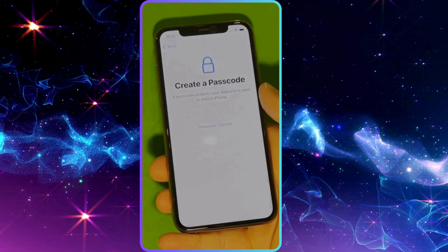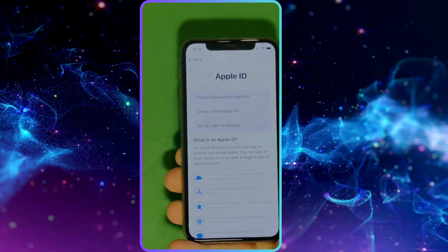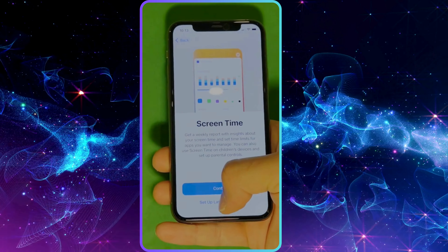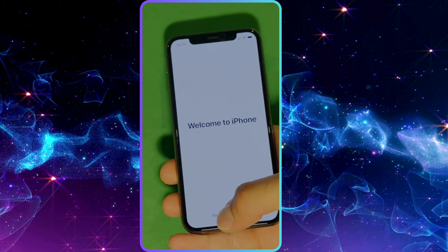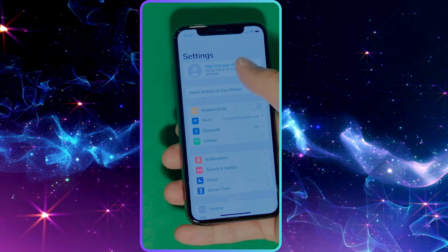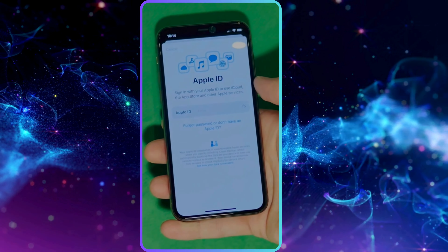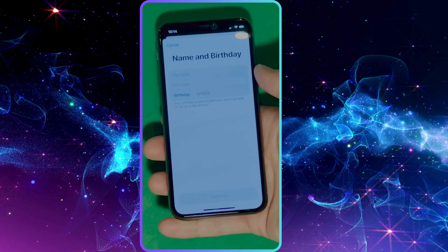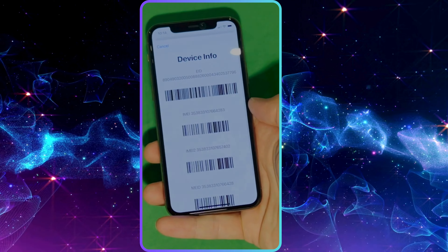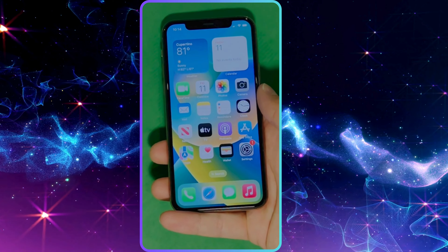And there it is. Let's skip all the setup for now — don't worry, you can go back to set it all up later. Make sure to check the terms and conditions and skip the rest of the steps; just do it all later on. Now go to Settings and create your own Apple ID. Tap Forget Password or don't have Apple ID to create a new one, and add your personal details to continue. And there's a shortcut to check your device info, making sure that this is legit — your device is now fully unlocked and ready to use.